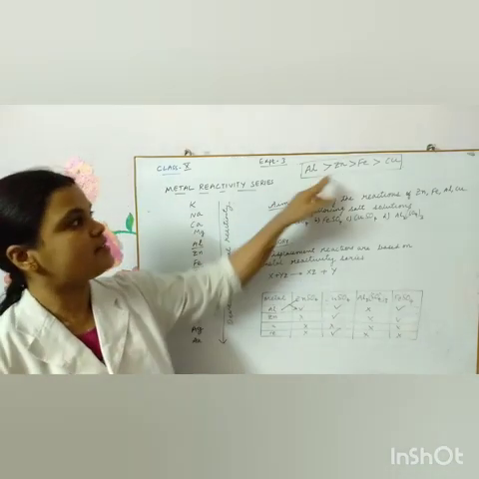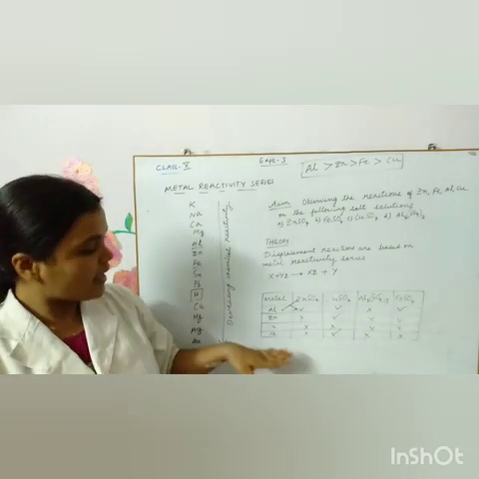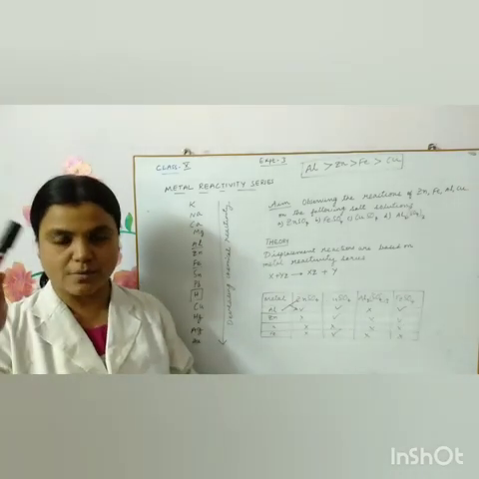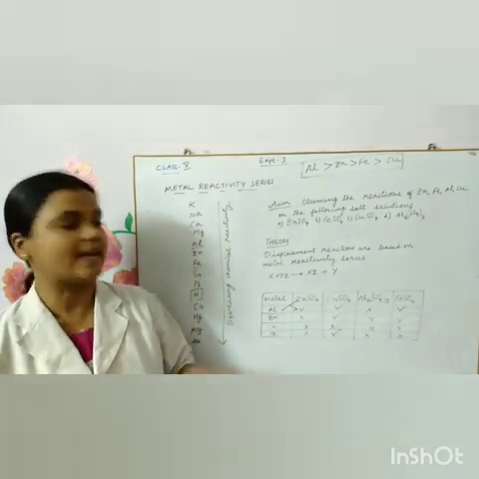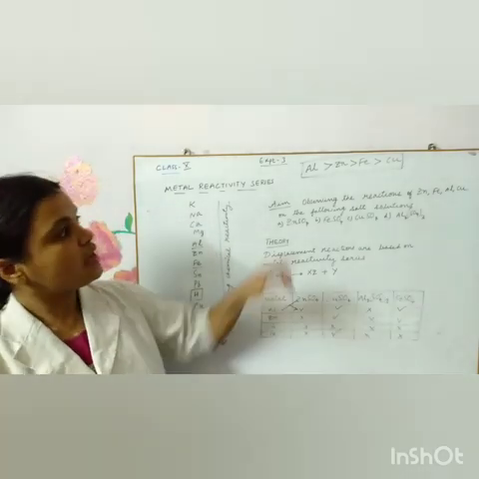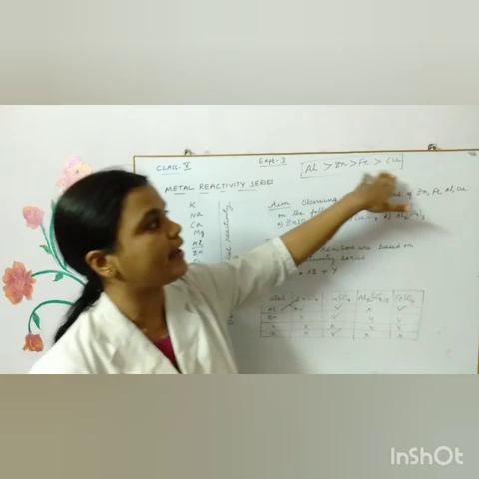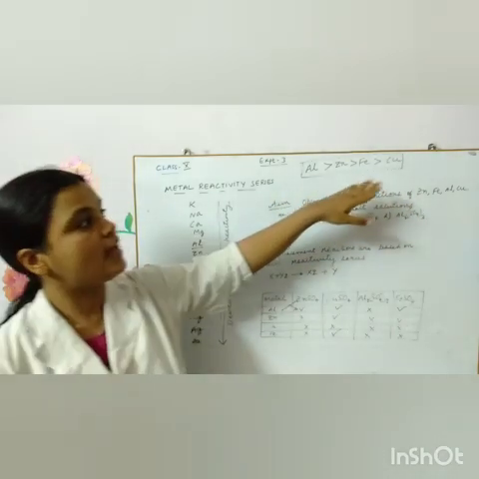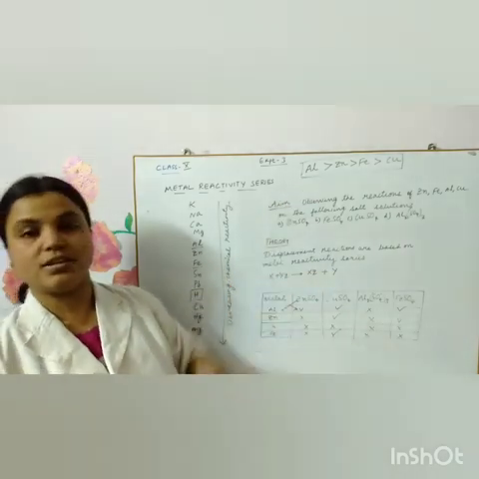So it comes next in the metal reactivity series. After aluminium, we got zinc there. And then iron, it has got only 1 tick mark. That means it is more reactive than copper. That's all. But it is lesser reactive than zinc and aluminium metal. So it occupies the 3rd position. We are comparing the reactivities of these 4 elements. The least is copper here. Okay, so this is what the report looks like.